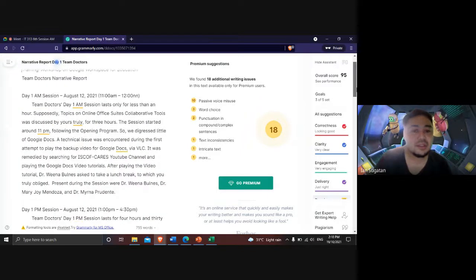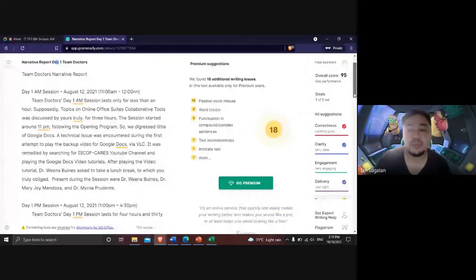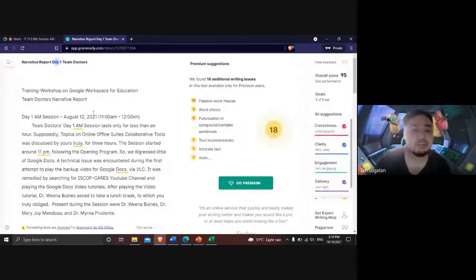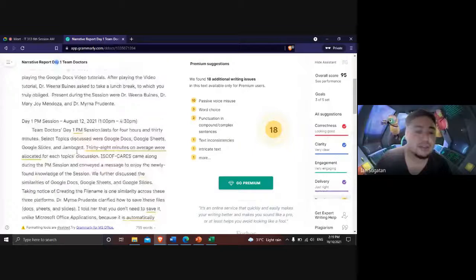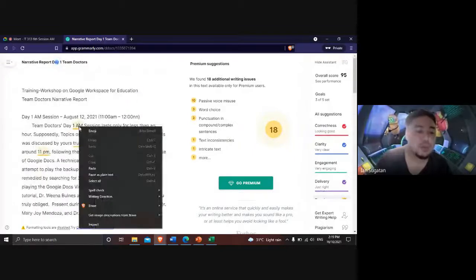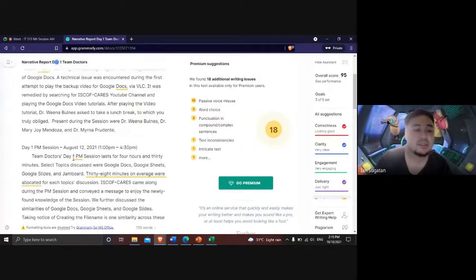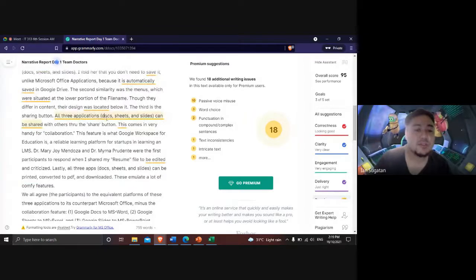The yellow underline is a warning, while a red underline means an error. It provides options, and it's up to you whether to accept or not. The same goes for grammar.